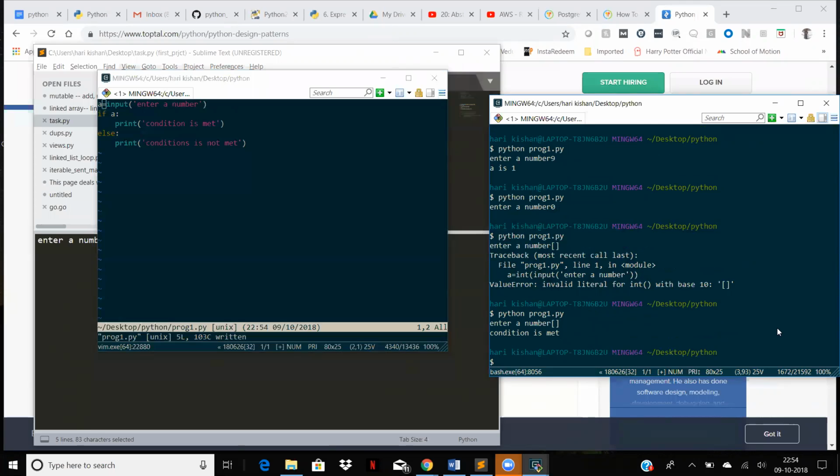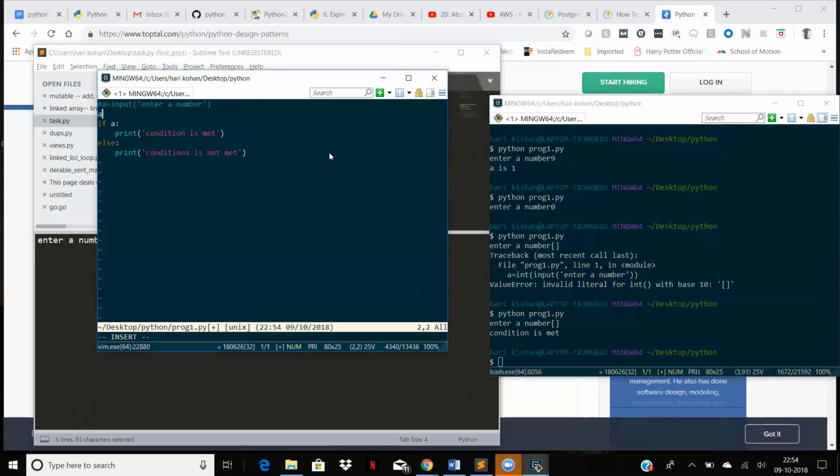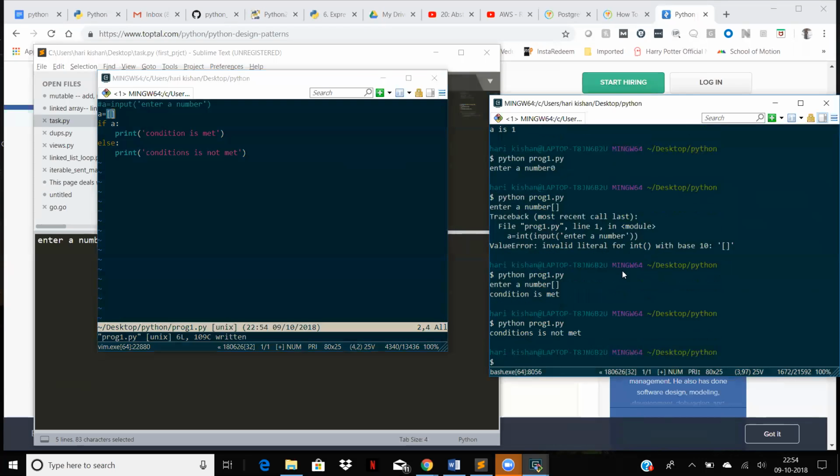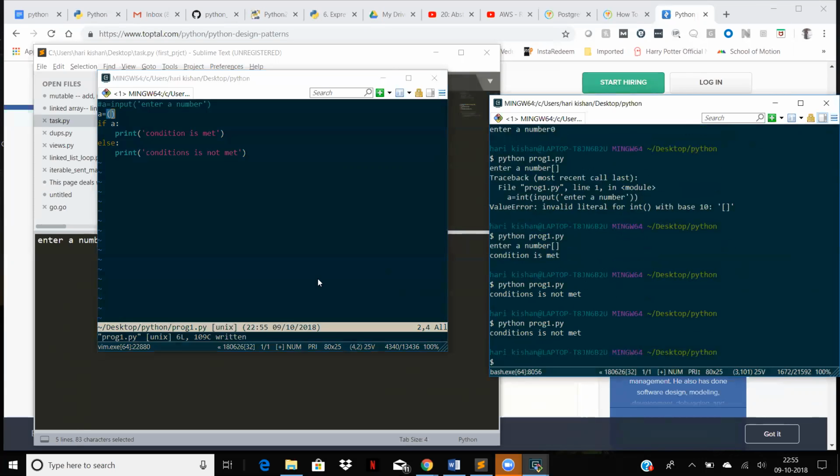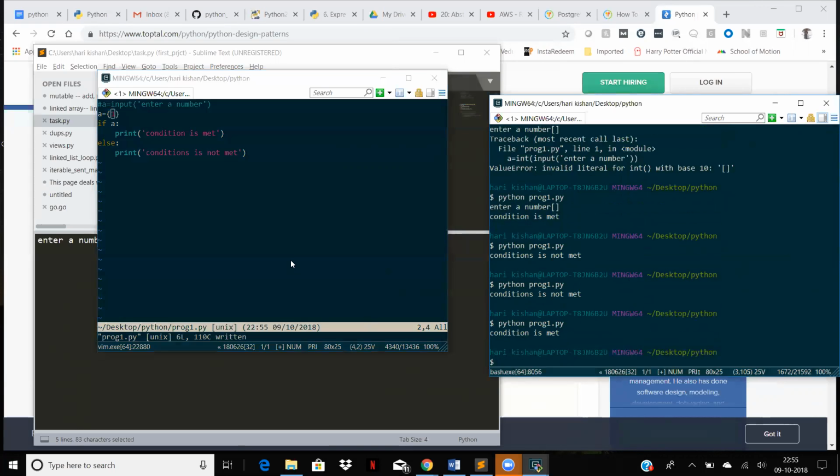So I gave a is equal to an empty container, in the sense an empty list. It says condition is not met. I gave an empty tuple. It says condition is not met. So I say some container with an element. It says condition is met.